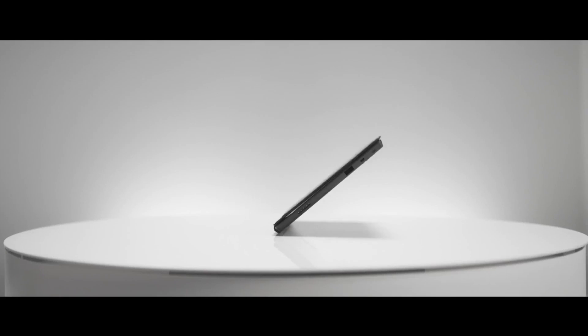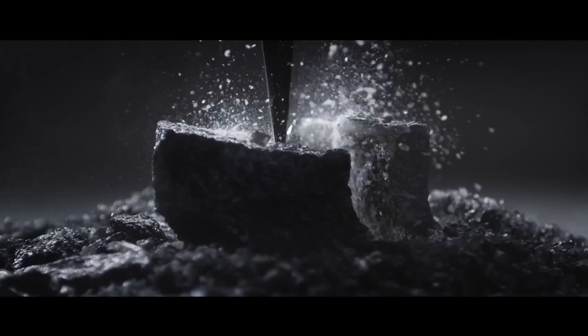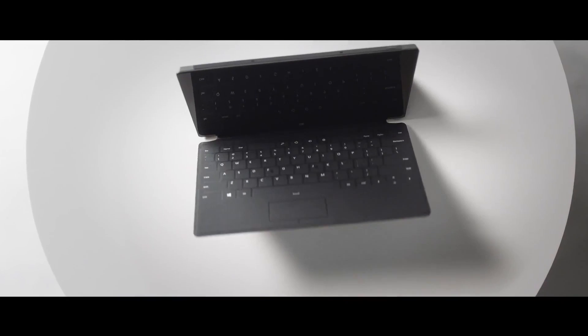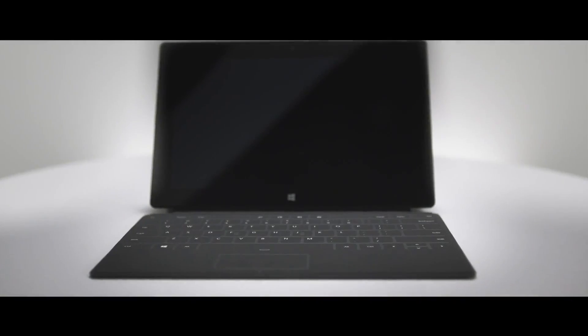The Microsoft Surface then. I still think the feeling of it is too plastic — no high build quality. And I don't like the kickstand. You can only have it in one angle, and it only works on a desktop or a table. You can't have it on your knee or on your stomach when laying down in bed reading, for example.